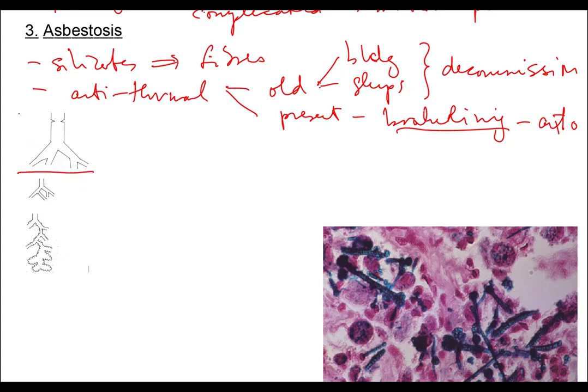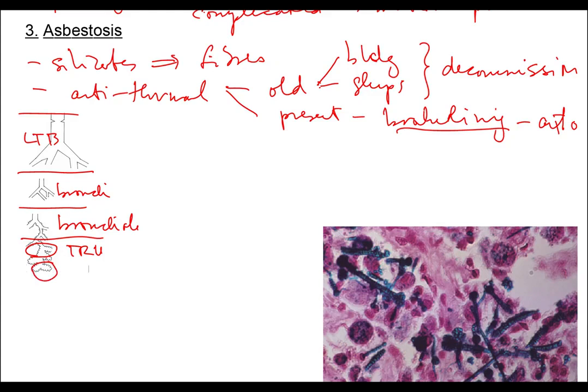So a quick review of the bronchial tree, right? There's our laryngotracheal main stem bronchi tree. Then we come to our bronchi. Remember, they have cartilage and glands. Then we come down to our bronchioles. And then we come down to our terminal respiratory unit, which is going to have our respiratory bronchioles and then our alveoli and our alveolar ducts. So when we're aspirating the fibers, they're coming down here to the level of the respiratory bronchiole.